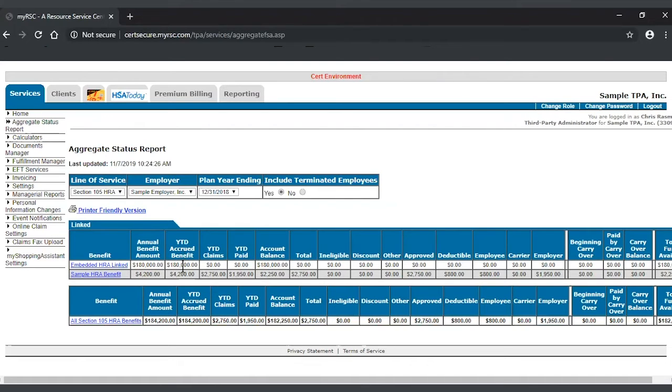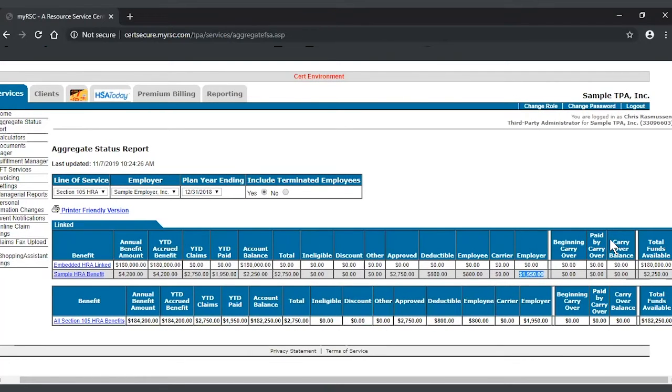If there's any type of accrual-based HRAs, those will be listed. Year-to-date claims that have been sent in, what's been paid out, current balances available. Also, depending on whether or not you're uploading MERP information or just straight HRA, we'll have additional information for discounts, other types of amounts or approved amounts. In addition to what applies to the HRA out-of-pockets, if applicable, what the employee's out-of-pocket is, and what the balances are for the employer. Also, if there's any carryover balances applicable to your HRAs, you'll see those listed here as well.